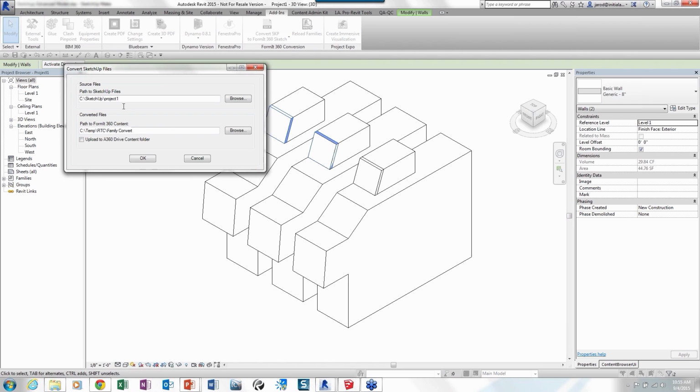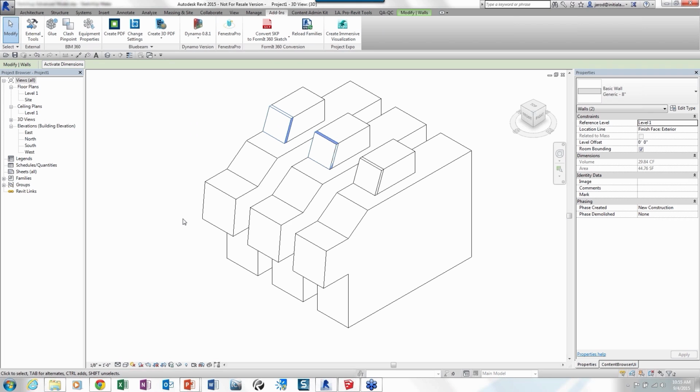So that's again a simple enough process. It might take a little bit to convert, depending on how many SketchUp files you have in that folder. If you've got 50 of them and they're, I don't know, 2 megs a pop, it might take 20 minutes maybe to get through some of that content. But the nice thing is you just specify the folder and it'll go through everything that's in that folder. So you don't have to do it one at a time, which is awesome.